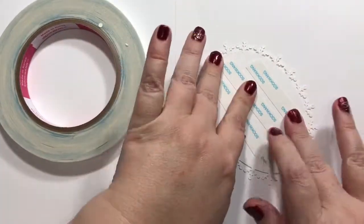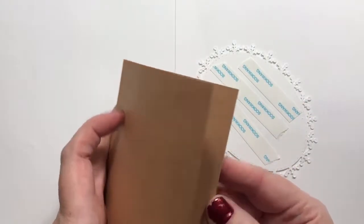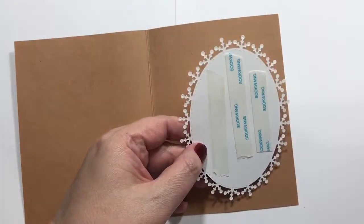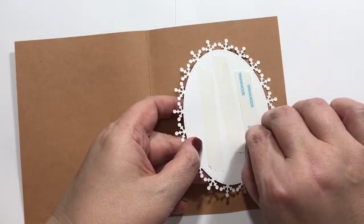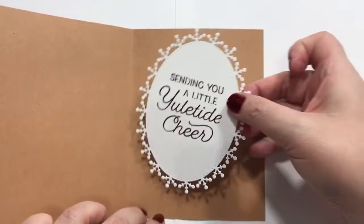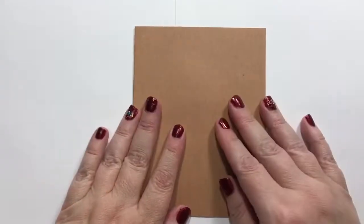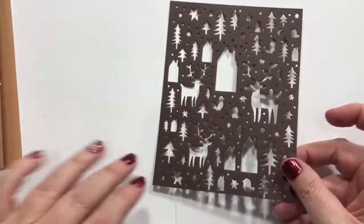Most of the things I get from AliExpress are pretty spot on, and I'm happy with, but occasionally the stamp sets or a really, really detailed die sometimes does not cut out just perfect. But most of the time, it's pretty awesome. And this particular die company, Alina Crafts, her stuff rocks. Her stuff is totally awesome. I know you guys have seen her in my hauls and things like that. So, alright, I guess this is like an AliExpress card.